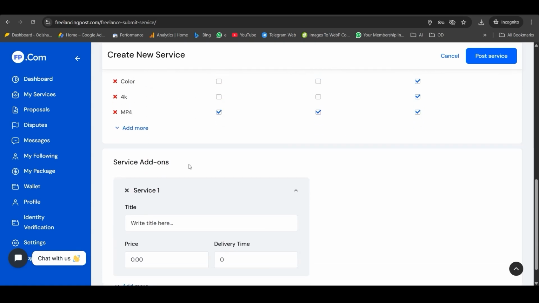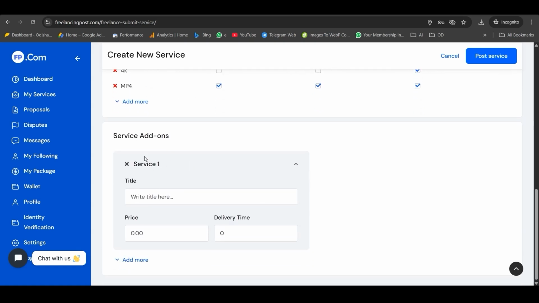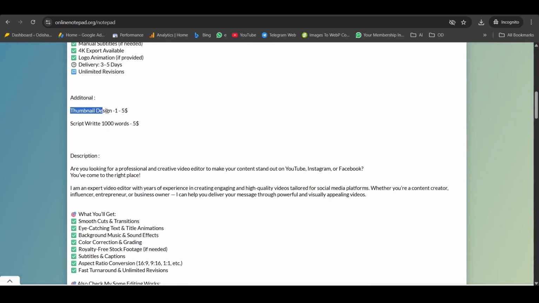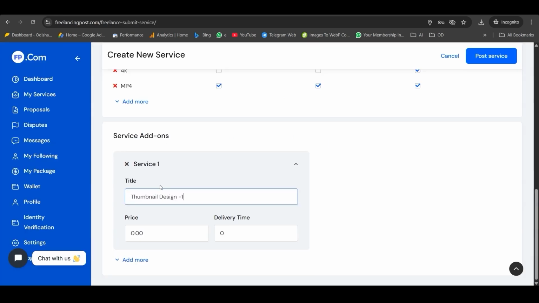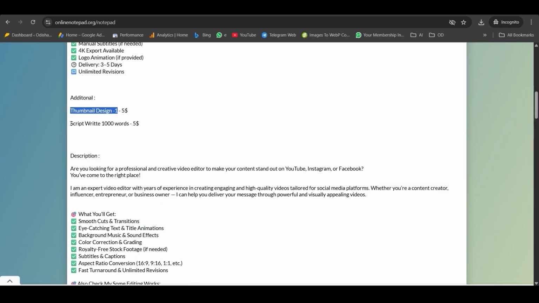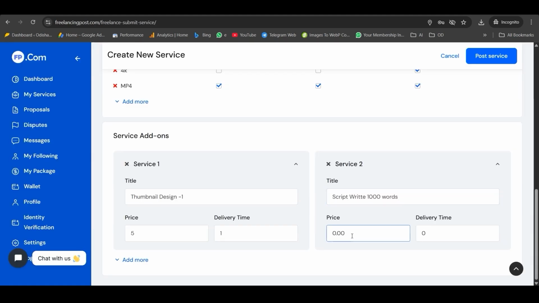Alright, moving on, we'll go to the extra section. If you want to offer extra services with this, I'll note here that I'll add more features with this package. If you are in need of a thumbnail design, I am fully capable of incorporating the pricing details within this particular section. Okay, I shall place $5 here, alright, $5, and I shall write 1 day. If you feel as though you require anything additional, I will include that I shall compose a script for you. I've incorporated the script and the price right here. Then as in the delivery time frame, I shall establish it to be 4 days.